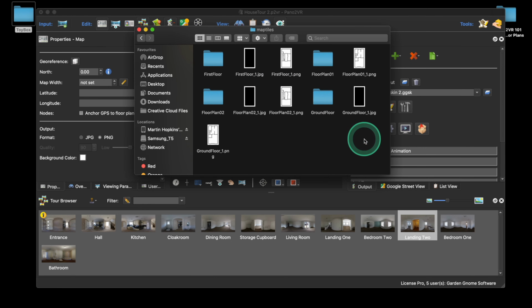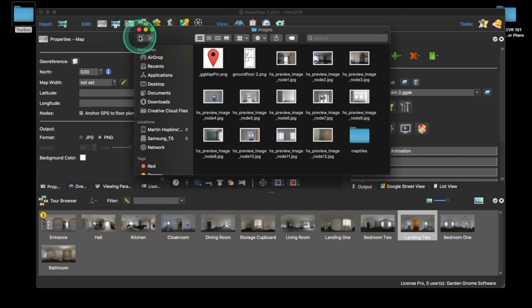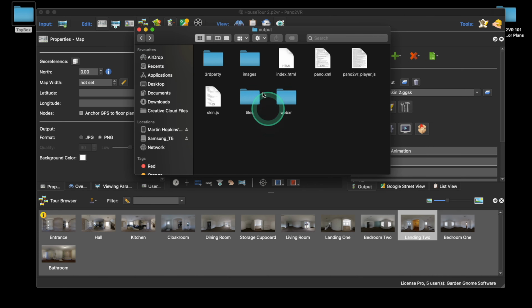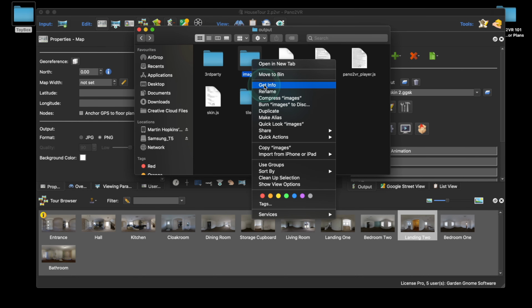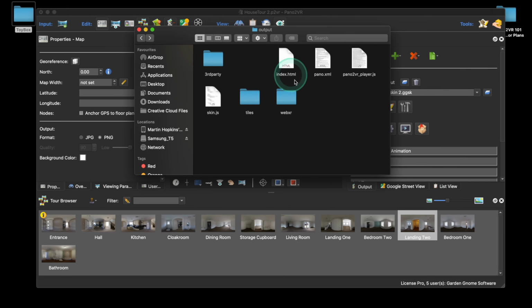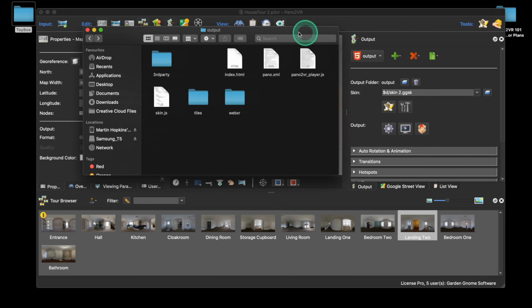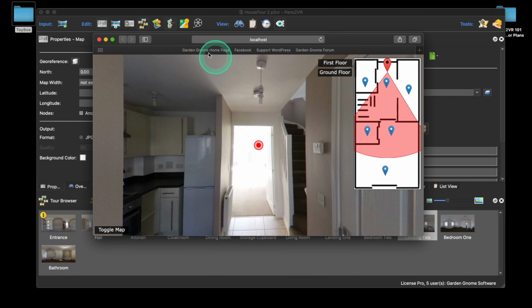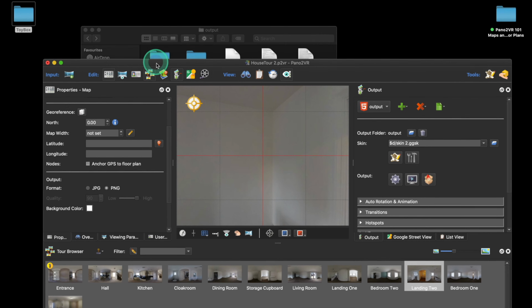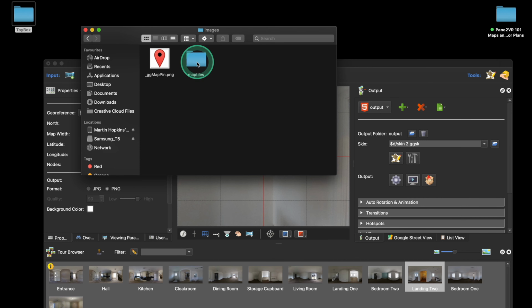Okay, so if we go to maps, here they are. All right, so these are the floor plan images. Now there's a lot of rubbish in there. So what I'll do is I will bin that. Move to bin. I will recreate the output so you can see exactly what is being generated by Pano2VR. So there we go. So these are the two map images that are local.